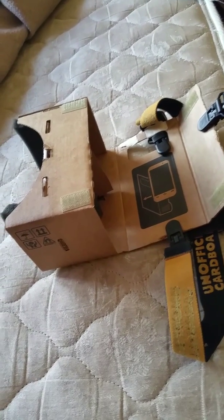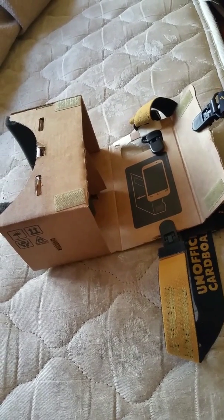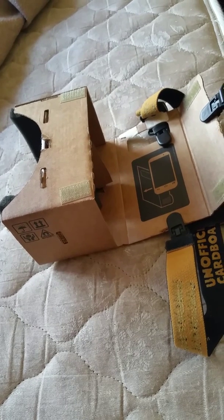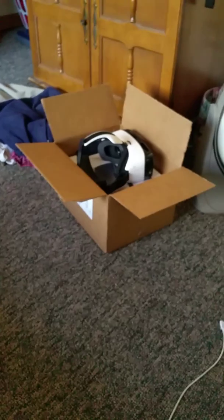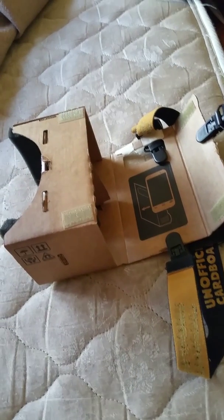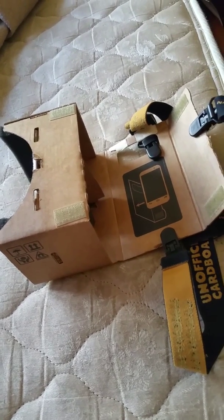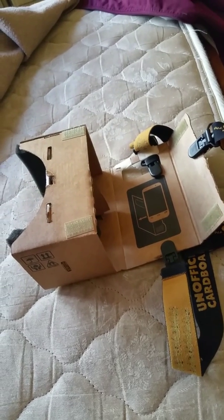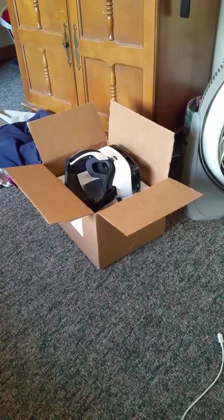This is not bad. Actually, there are some YouTube VR apps here where you can watch YouTube movies, but it's not going to be as seamless, as flawless, or high resolution as the Gear VR. But you have a lot more apps. A lot of them are a lot cheaper, and some of them are really fun. But like I said, it's going to be similar to maybe a 3DS compared to a PlayStation 4.